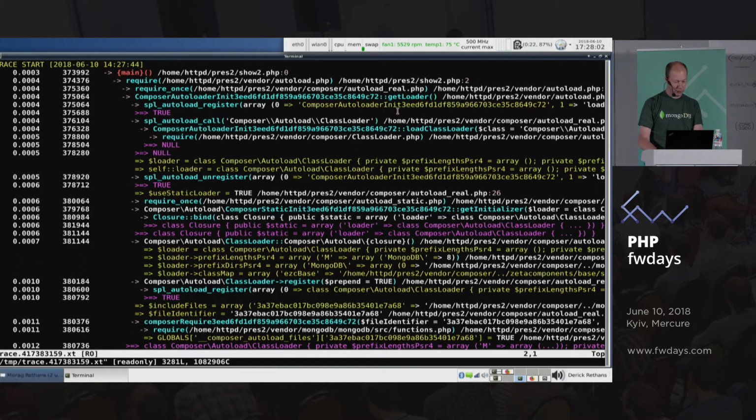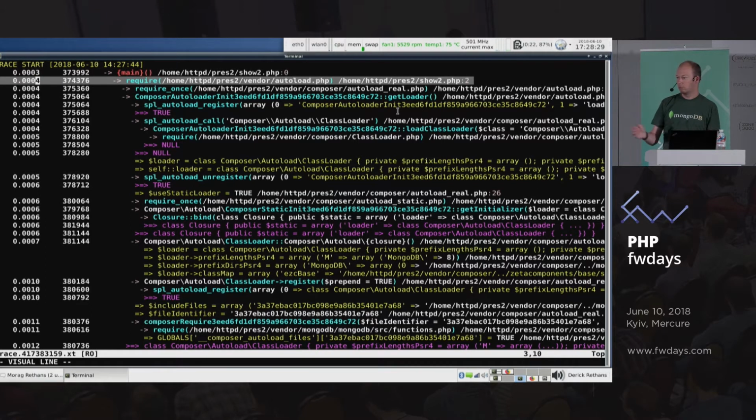What this actually tells you is a lot of different things. In the first column, it's a time index since the start of the script. It tells you exactly how far along the script you've been going. You see that it starts with 0.003. It takes a little bit of time to parse the first script as well, which is something you can't see in here right now. And the levels of indentation tell you which function calls which function.